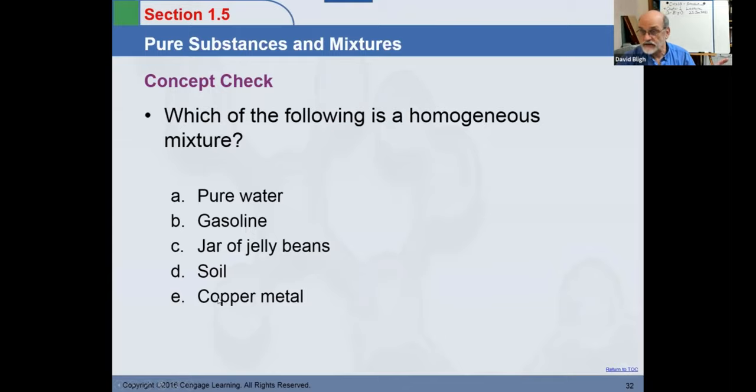Copper metal is not a mixture. So those are out right at the beginning. A and E cannot be homogeneous because it's not a mixture. So now all we have to do is decide among B, C, and D.